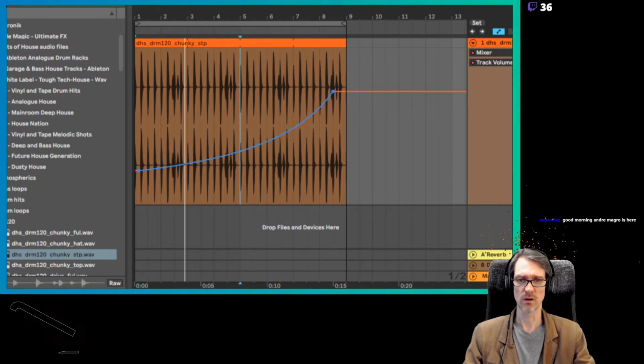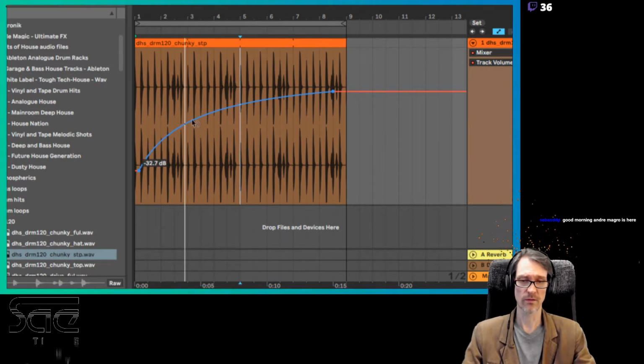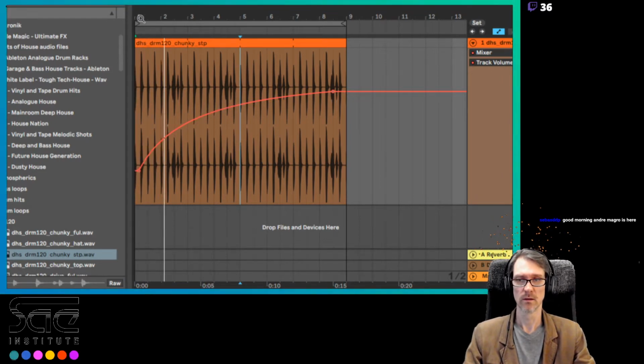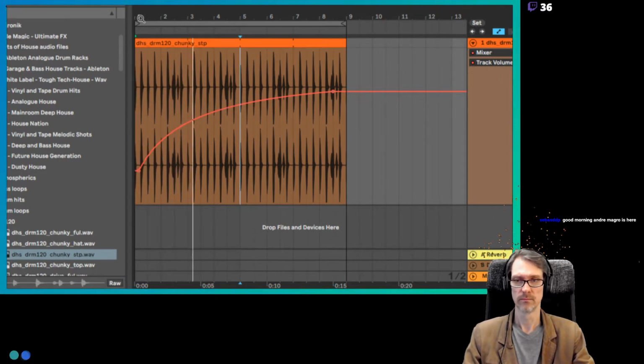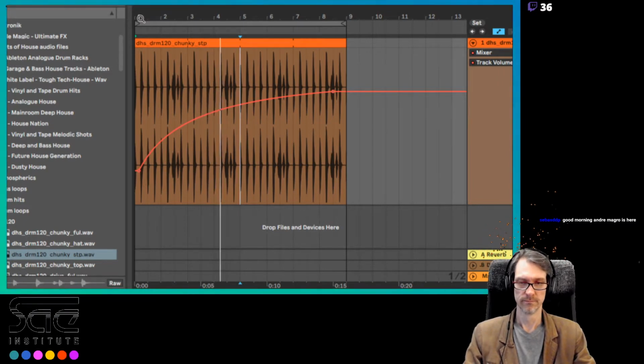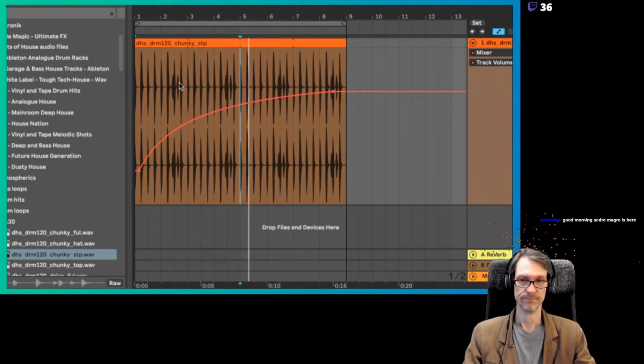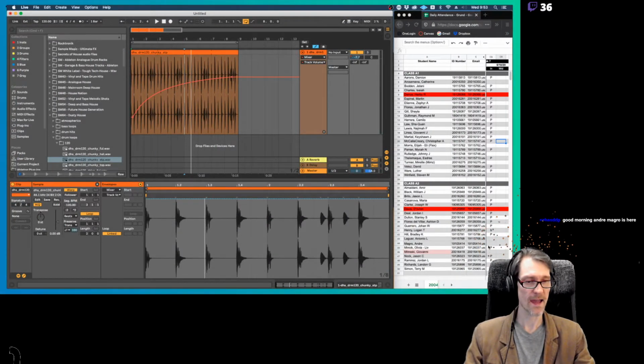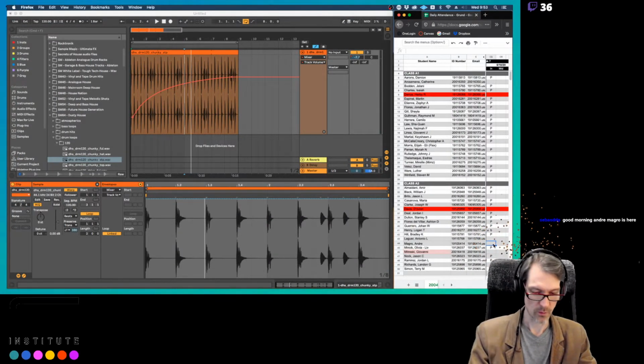If you hold down Option over an automation point or a clip envelope or whatever, you can curve it. So that's what's going on with that.